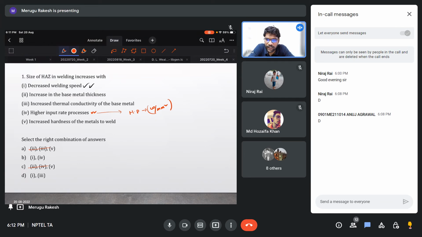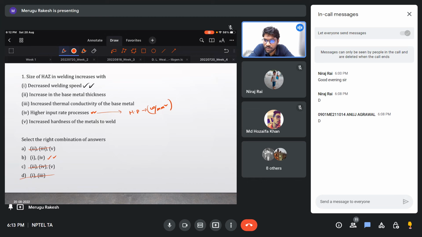I can take 2 types of welding process: gas welding and laser welding. In gas welding, the heat input rate is lower because it has a wider spread, but in laser welding, the heat input rate is much higher, at a small area, so it will be done very fast. The spread is very small compared to the other process in which the spread is very high. This is one of the reasons why a high input rate process is required. This high input rate is relative, it is not so high that the metal evaporates. It is within the range. So this was the correct option, so we can strike off D and go on.